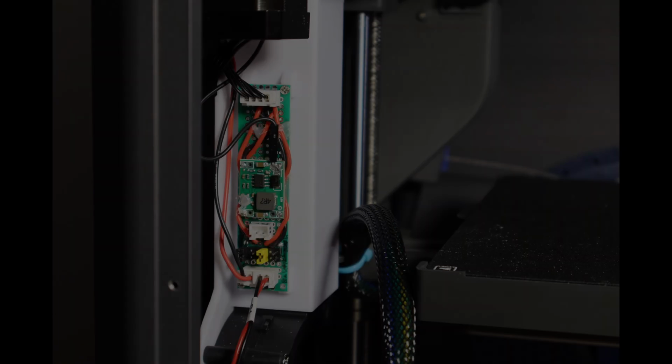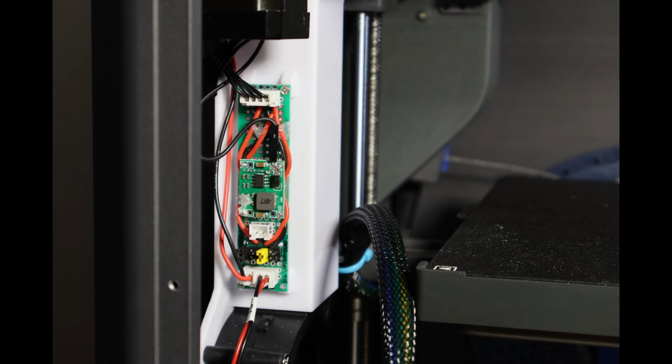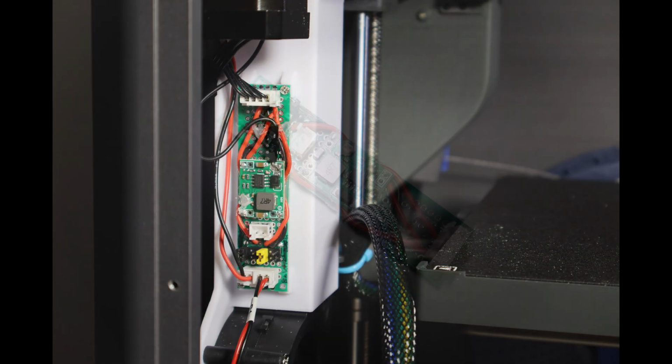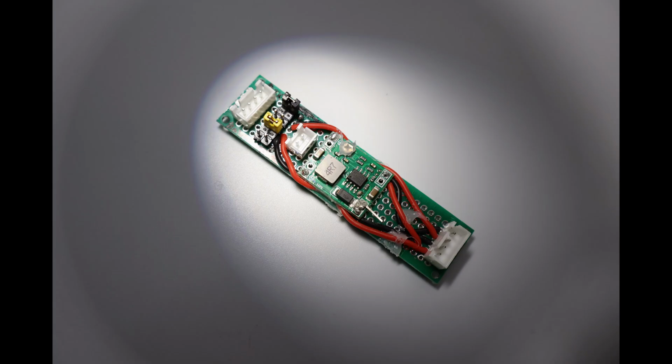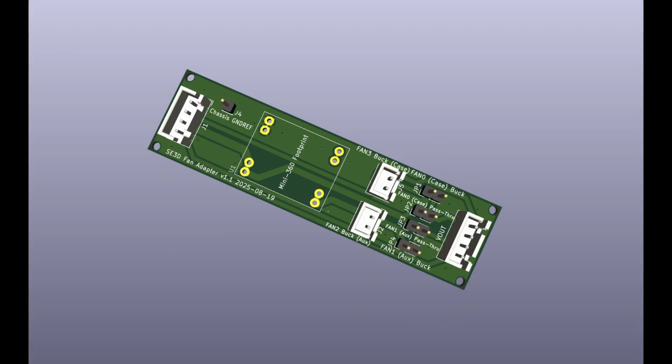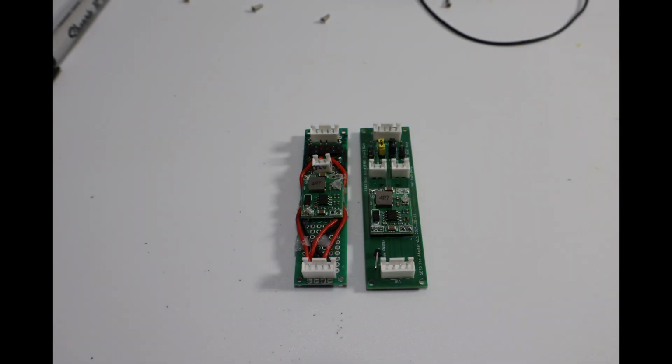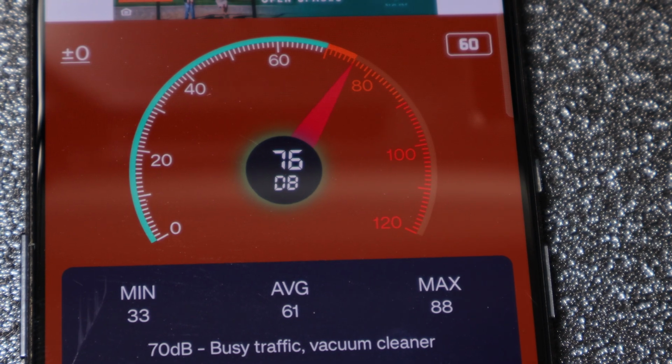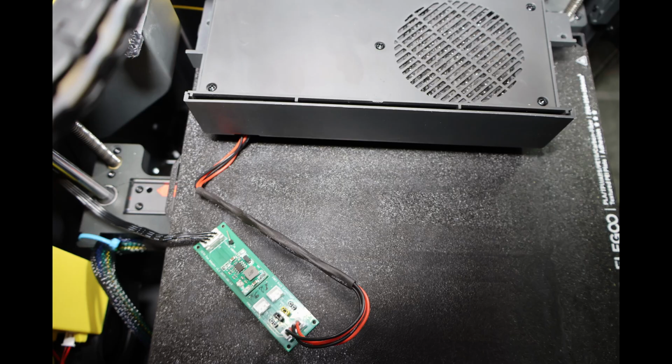Let's dive in. If you missed the first video in the series, I built a DIY version of this adapter using hand wiring and off-the-shelf parts. That laid the groundwork for this cleaner PCB version. I'll drop a link on screen if you want to catch up. Noise and airflow are two of the biggest topics around the Centauri Carbon. I designed a simple inline board to solve both: adjustable voltage, extra fan headers, and true plug-and-play connections.